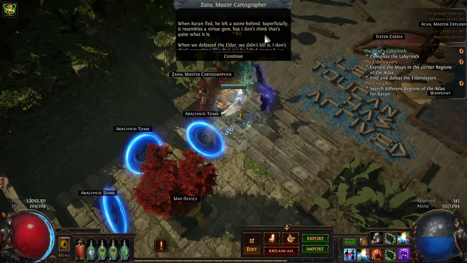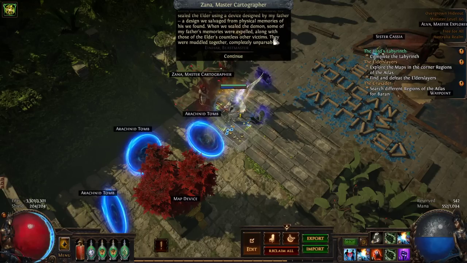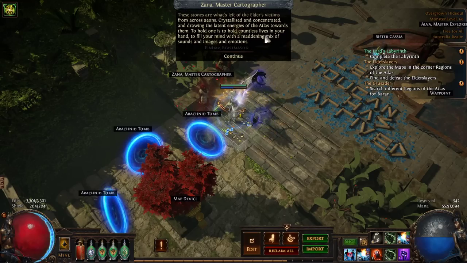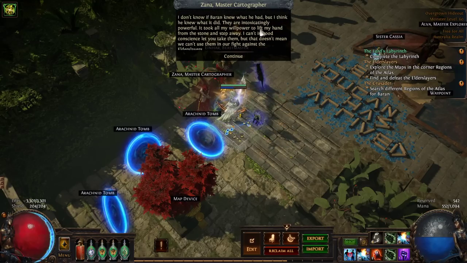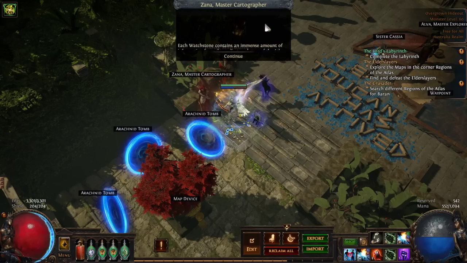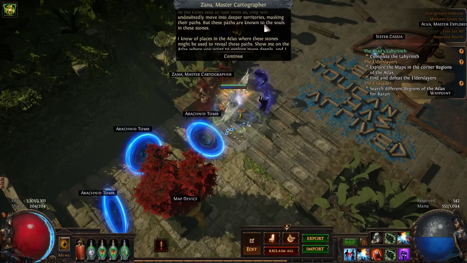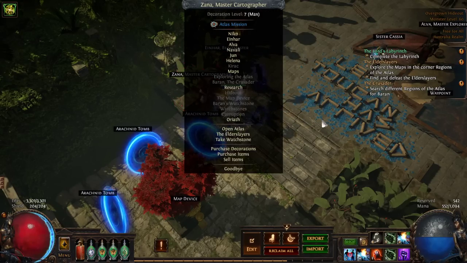He left a stone behind. Superficially, it resembles a virtue gem, but I don't think that's quite what it is. When we defeated the Elder, we didn't kill it. I don't think something like that can. Okay, that's cool. Instead, we sealed the Elder using a device designed by my father. A design we salvaged from physical memories of his we found. So now at this point, we need to figure out how to actually use them. Contains an immense amount of information from the earliest explorers of the Atlas. As the exiles seek to hide from us, they will undoubtedly move into deeper territories.